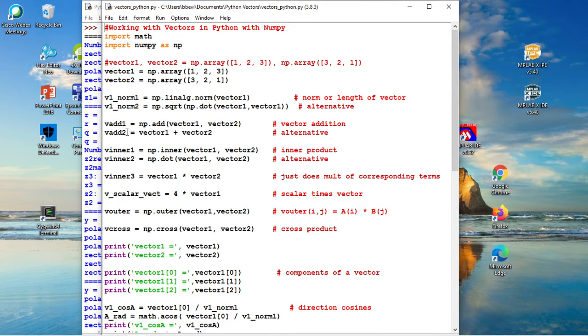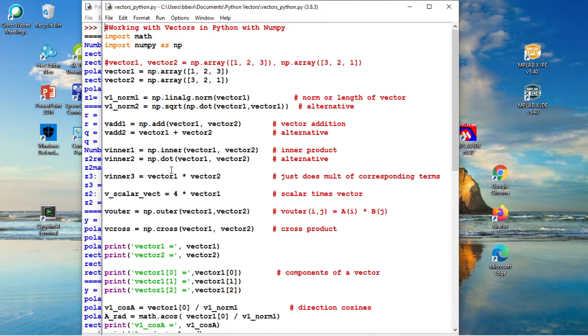And here what I'm doing is adding two vectors. Well, one way is simply this way. Another way is to use the add function. We can do the inner product, which in the case, if you look in the Python documentation, you look at inner and dot, you'll see that they pretty much do the same thing for just vectors. If you start messing with matrices in here, then you get some different results between these two. But if you're just working with vectors, you can either do np.inner or np.dot to actually do it. But keep in mind that dot is just one particular type of inner product, or one thing.